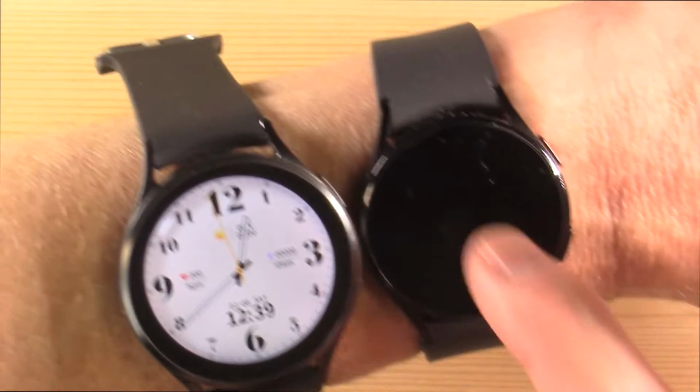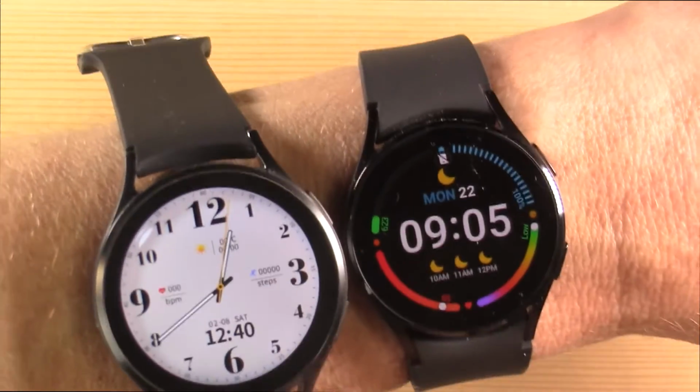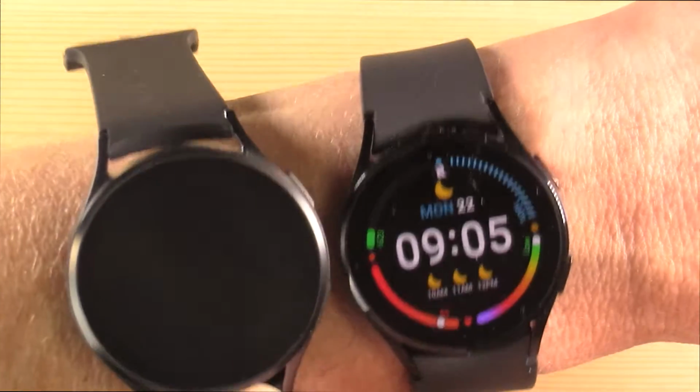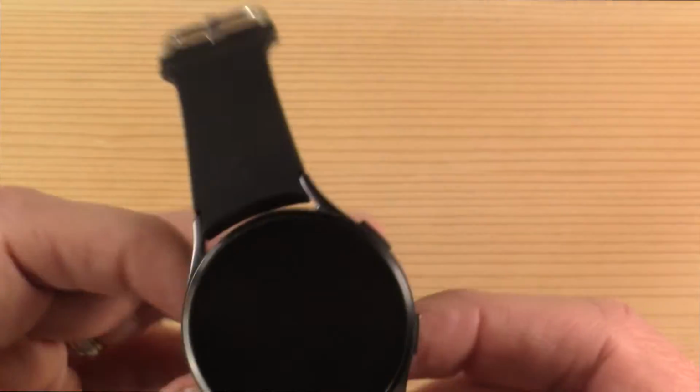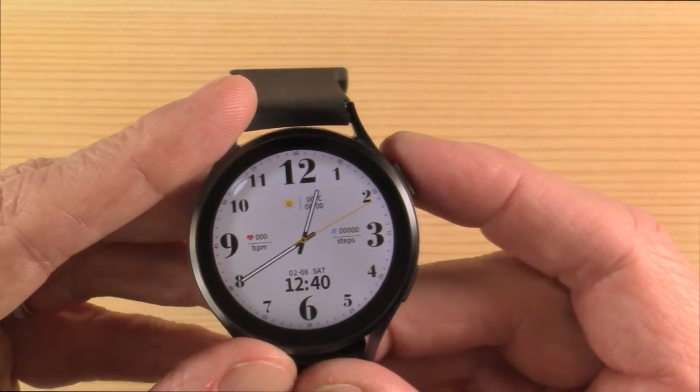Again, this is actually the model M10 smartwatch. It is not a Samsung Galaxy watch. It's just a knockoff made to look like the Galaxy 6. I'm going to go wear it and come back with my full, fair, and honest review.